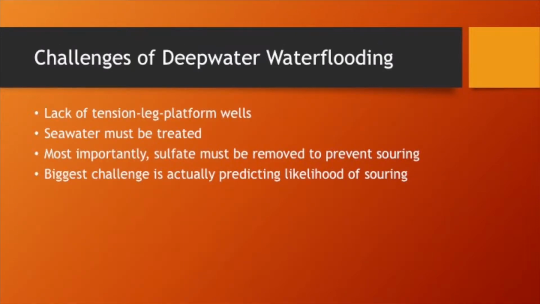In a deep water environment, water flooding can be effective, but has a considerable amount of issues that need to be addressed to be profitable. One issue is lack of tension-leg platform wells, high cost of subsea wells, and limitation of subsea systems to handle larger water cuts. The main fix for this is to use a smaller number of injectors with a higher injection rate.